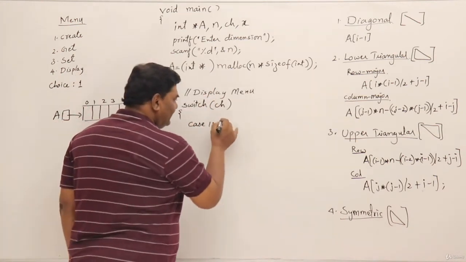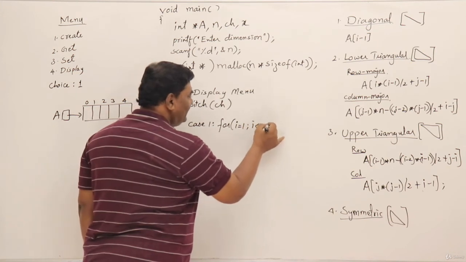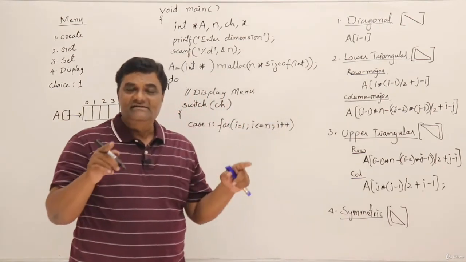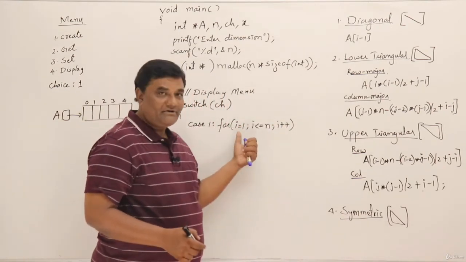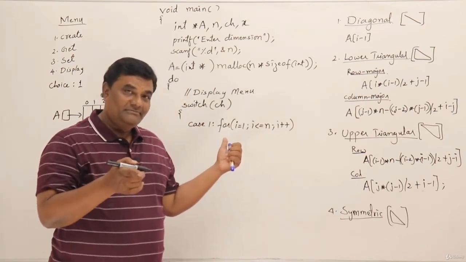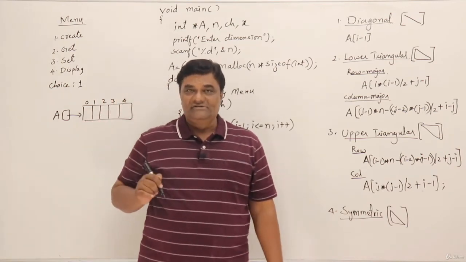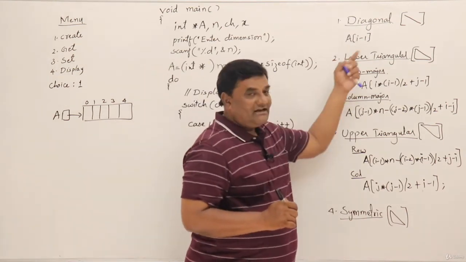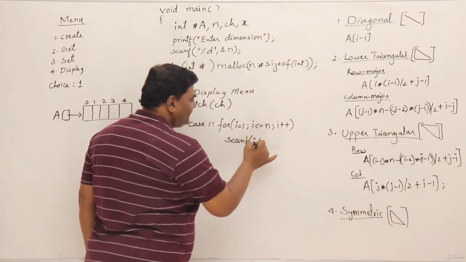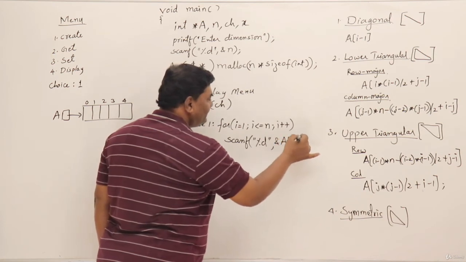For simply reading n values, I will take i starting from 1, i less than or equal to n, i plus plus. See, in matrices we were saying that the indices start from 1 onwards. That's why I am taking from 1 to n. So the indices will be 1 to 5. Row numbers will be 1 to 5, column numbers will be from 1 to 5. But the array indices start from 0 onwards. Anyway, we know this formula, that is i minus 1. There we have to save it. So we can say scanf percent d, ampersand a of i minus 1.